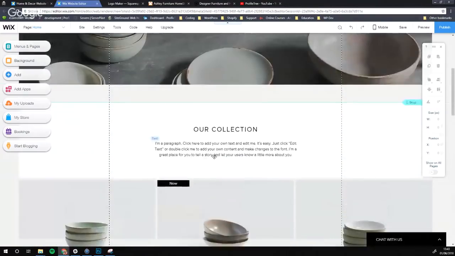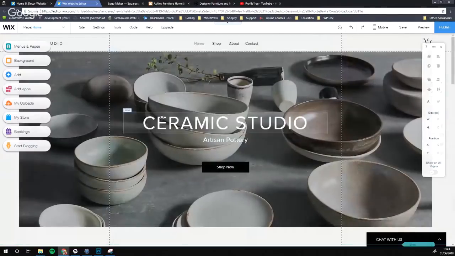Now again, just to come back before we start with the main build, to come back to our old video before, a lot of questions we received was, why are these lines around? And this is your container lines. Wix use this as a way of keeping you in line, or in the grid as it's referred to for web building. So we look at this here as responsive web design. So if we're looking at this, we look at being able to fit on a tablet and on a mobile.